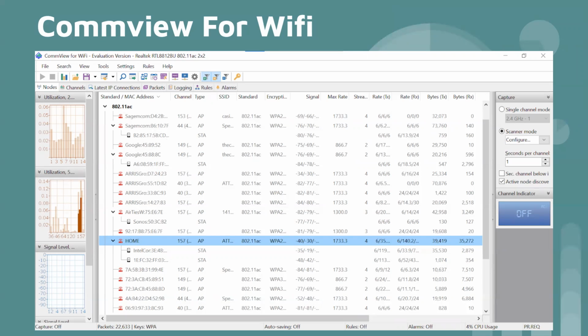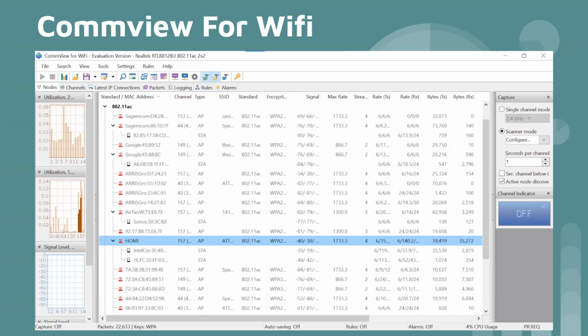So it shows you different nodes and then of networks and then devices connected to said networks. You can also see it showing different information based off of what channel you're running on. And you can also see the latest IP connections to said access points. It also displays different packets that are going across the networks. And as you can see, there's a small key in the toolbar up top.